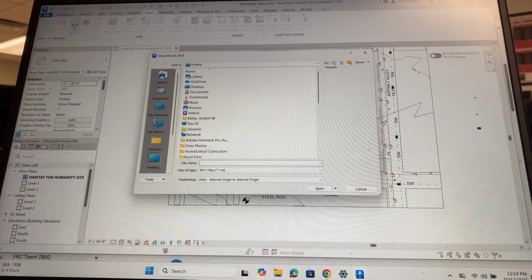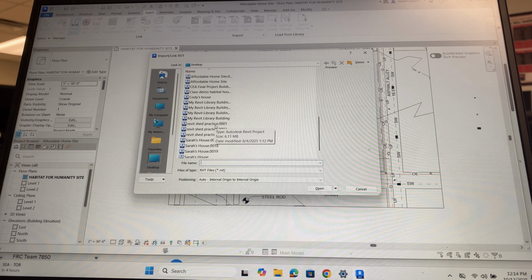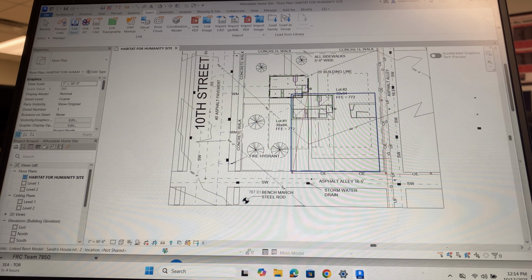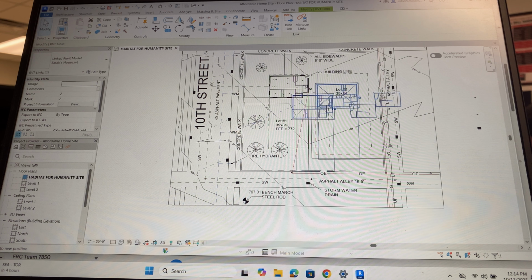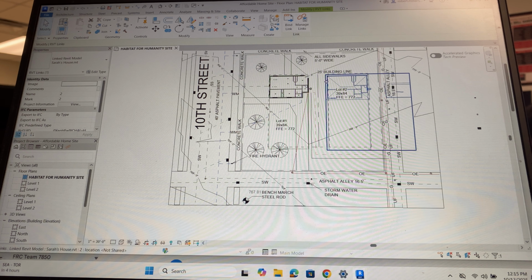So now I need to go and find my file. Mine defaults to the desktop because that's where I save everything. I'm going to scroll down and find Sarah's house. Sarah was my client, and that is who I drew the home for, so that's what I called it. I'm going to double click Sarah's house, and it's going to drop it right where I don't actually want it. Oh, that's right, I made a little bit of an adjustment. So I've got this weird building up here, but we're not going to pay too close attention to that. This is where you're going to find out if we did things right. If we did this right, we should be able to fit this home inside of those dotted lines.